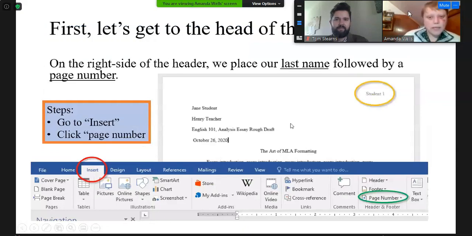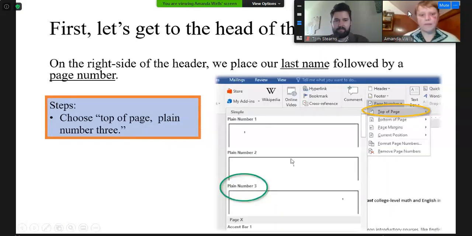In order to place a header, you want to first go to Insert. You'll find it in your Word document here, right down here in this red circled place, and you click on that. Once you click that, it comes up with a page number. You click on the page number, and then you're going to want to choose plain number 3.